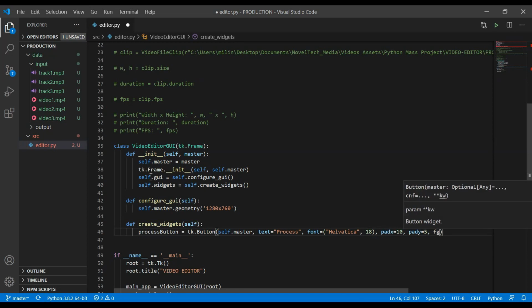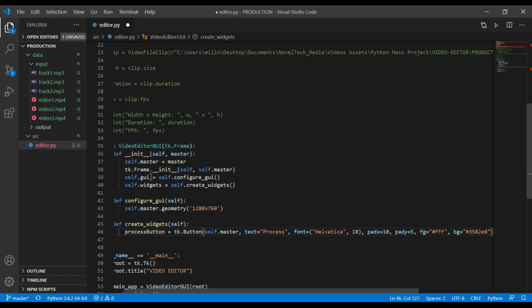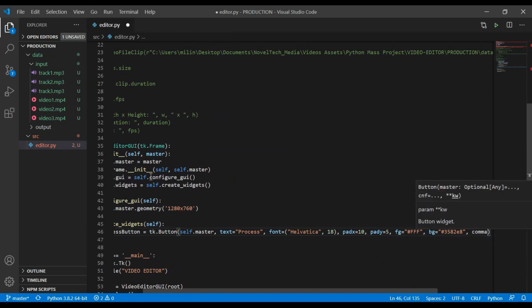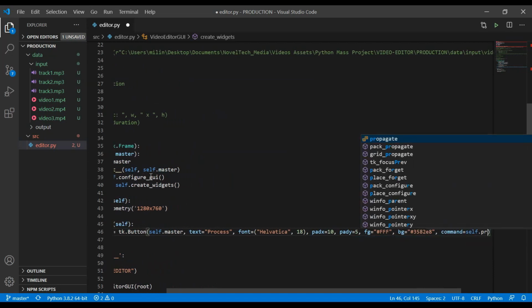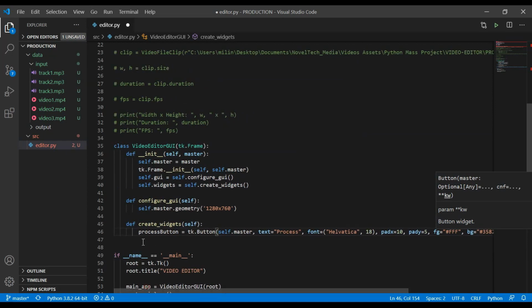We are going to give it a color of white. We are going to give it the background color of 3582E8. And now we need to pass in the command. So what scripts are going to be executed when pressing that button. And this is going to be the process data function, which we will add shortly.